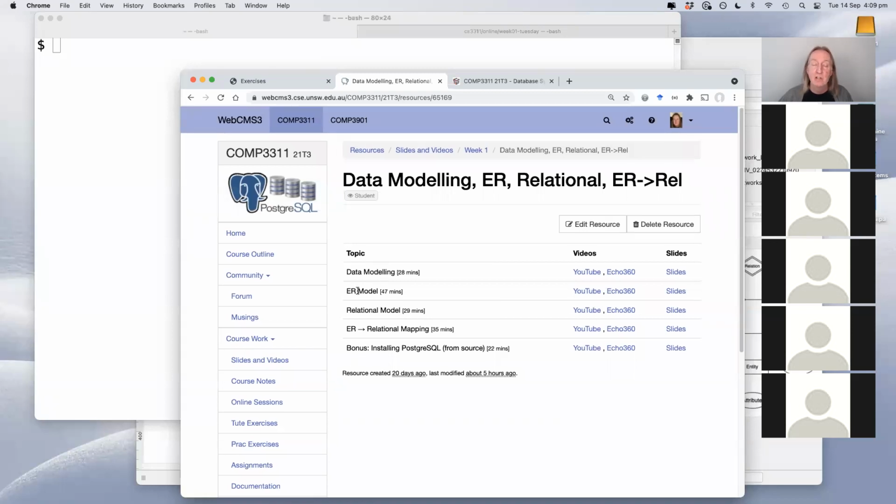ER model, I'll talk about that today or tomorrow. Relational model, Thursday rather. Relational model similarly, and try and wrap these up, cover all of these topics in the problem solving sessions during the week.